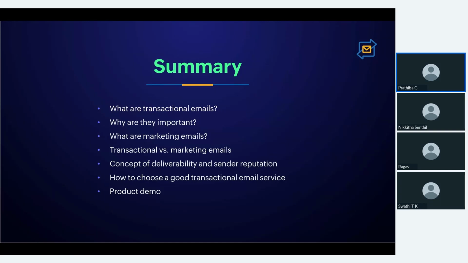We also talked about the concept of email deliverability and sender reputation, and how having one service to send out both transactional and marketing emails affected John's transactional email delivery. And we landed on suggesting a dedicated transactional email service for John. We also gave him the checklist on choosing a good transactional email service. Finally, we had a product demo about ZeptoMail, and here we are.